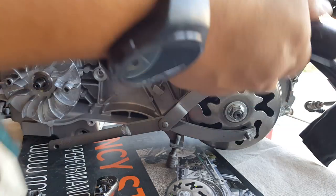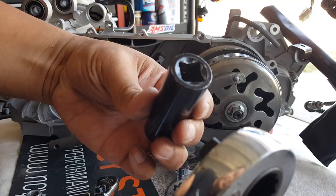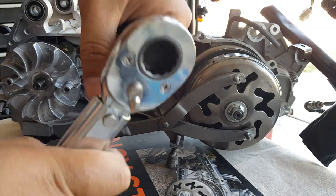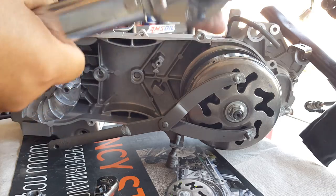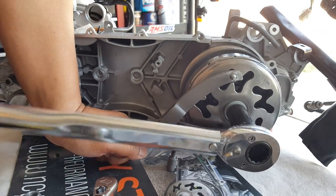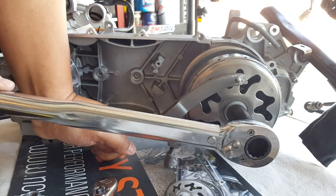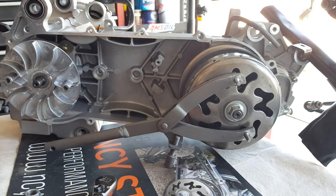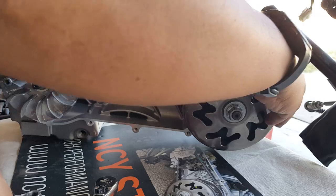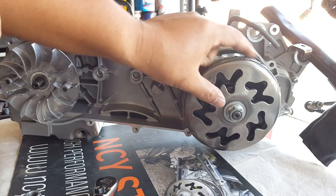We're gonna change our socket — take it off the impact because we are impacted enough already — and then go ahead and put our torque socket on. Righty-tighty, lefty-loosey. We're gonna be pulling it up to hold it down so it doesn't spin. It's actually pretty torqued already, almost 35 — might even be a little bit over. It's not going anywhere, so it is torqued. If this spins freely, it's okay; if it doesn't spin, you know you have it over-torqued.